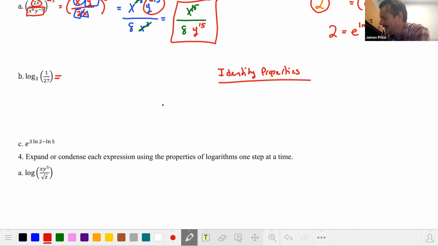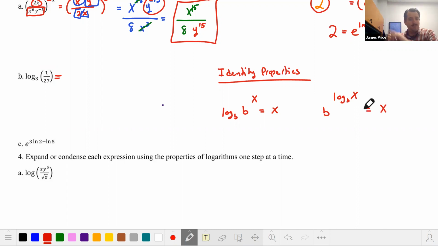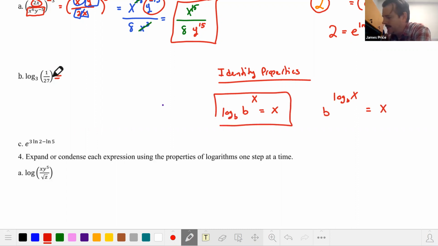So what's the idea? The idea is you start with x, you take b to the, and then do log base b of it, and that undoes it and gives you back x. And there's also a second one where you start with x again, but instead of taking b to the, we do the log first. So log base b of it, and then do b to the, and that gives you back the x. Right? They're called the identity properties because you start with x and you wind up ending with x. So this one, if you think about it, it looks mostly like this. And so it's log base b, and what you notice is b to the anything.